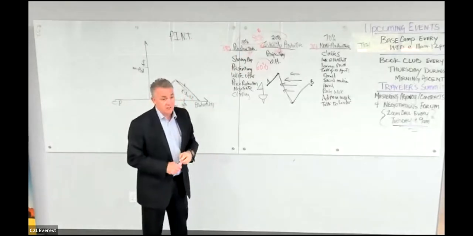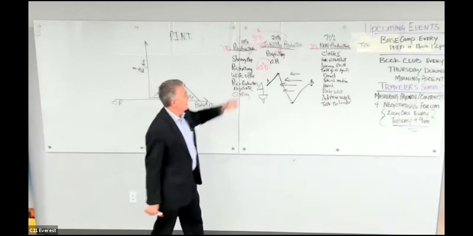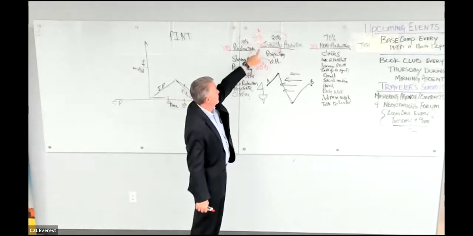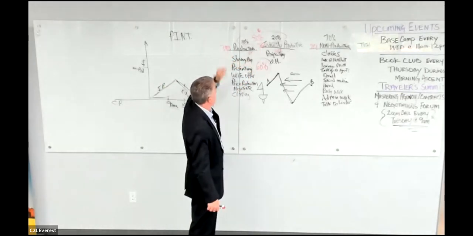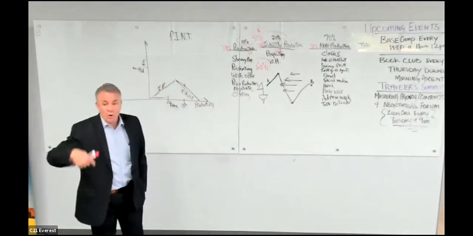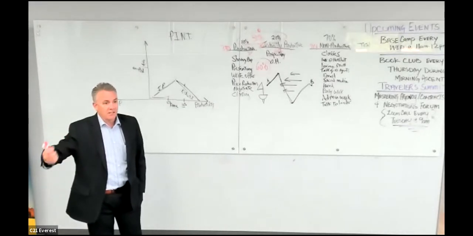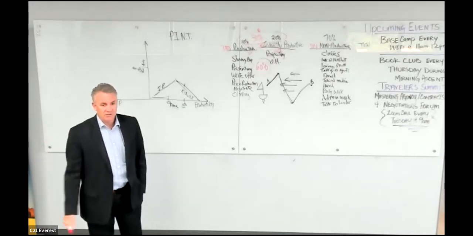So let me ask you this. Let's say that you were tracking your time and you found that you were 30% indirectly productive, and let's say 30% here. So you're at the 60%. And that's happening over and over and over again, but you're not making any money. What's the problem?